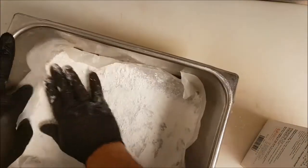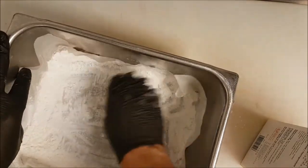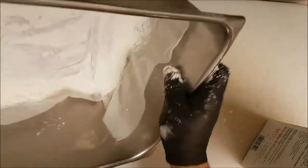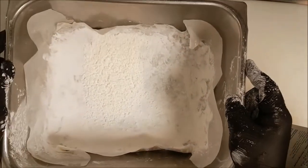Stir it to all the sides, making sure you cover the base and the sides so the Turkish delight does not stick. And we remove the extra. As you see, the base is ready, we keep it aside, then we start to make our own Turkish delight.